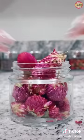I found the confetti cup. Oh my gosh. Oh my gosh, wow. I also got one that has swirls on it. I just want to say that this makes me happy. It just makes me happy. Oh, I don't know what I've done, but it makes me happy for some reason.